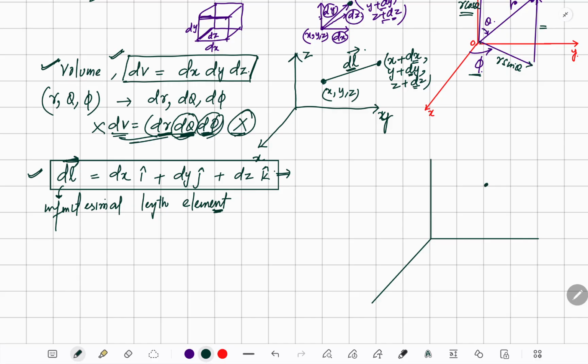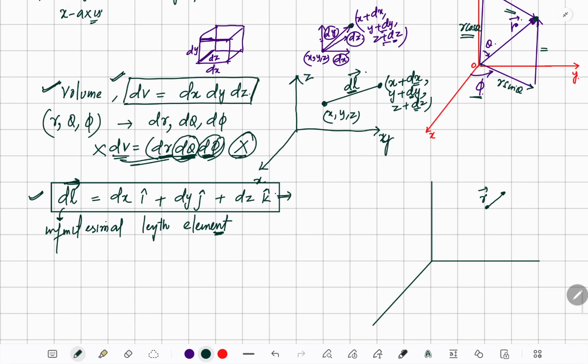Now we were here having position vector r, and we moved to another point. So this one is dr, and this is the point having coordinates r plus dr. Now you understand from here, this was initially theta. If we move in such a way that we actually move d theta, so this is d theta, and this is r. How much is this?